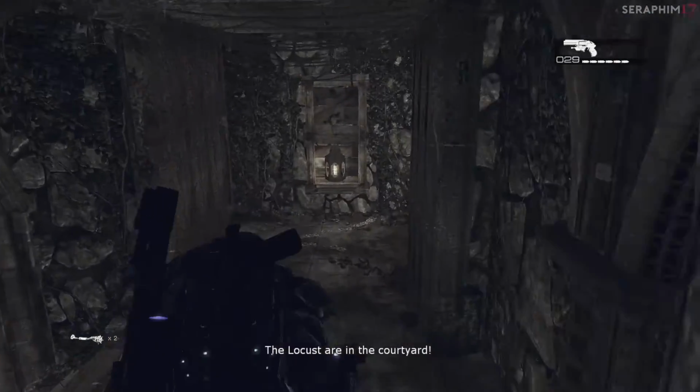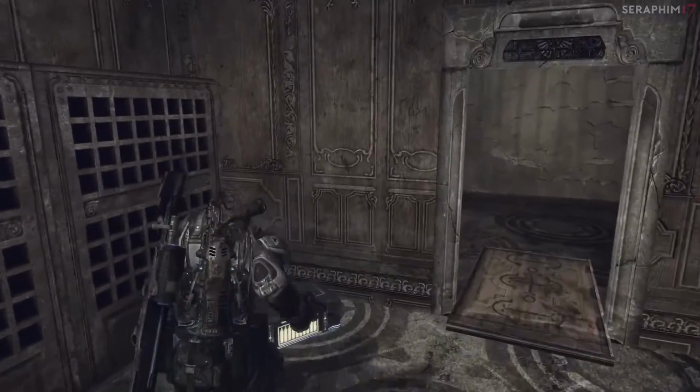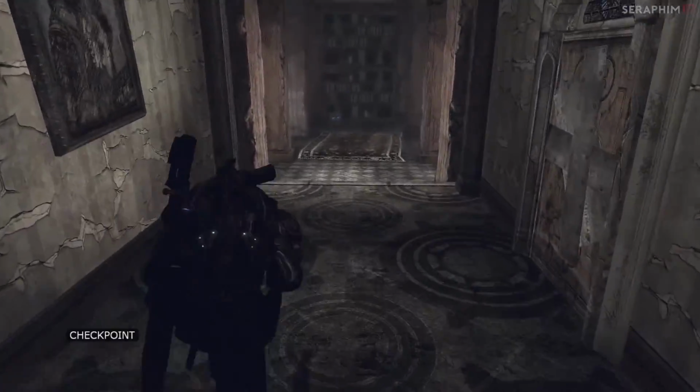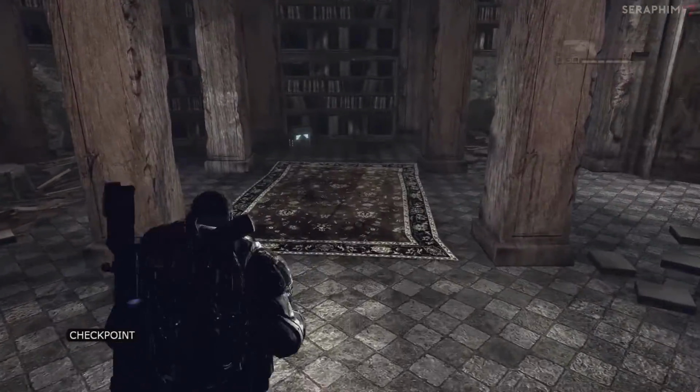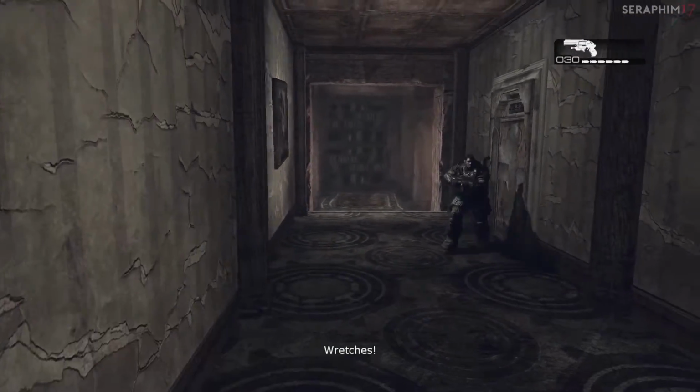The main reason I used them in the entrance fight of this area was because I knew that there was a refill there. But there's going to be a section with Wretches coming up in this room, and they make kind of a big deal about it. And if you stand in the middle of that room, it is quite tricky.